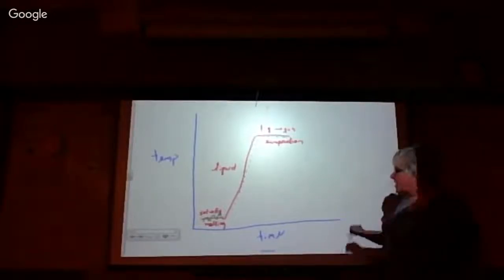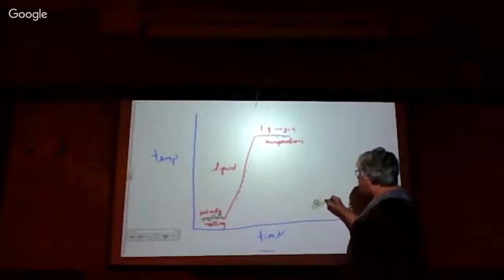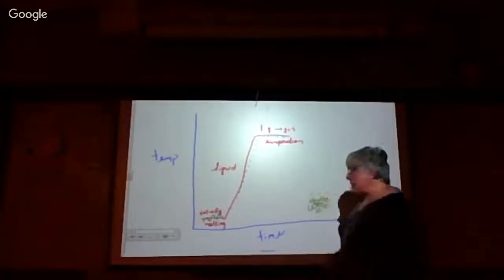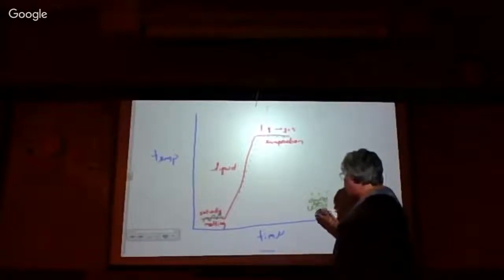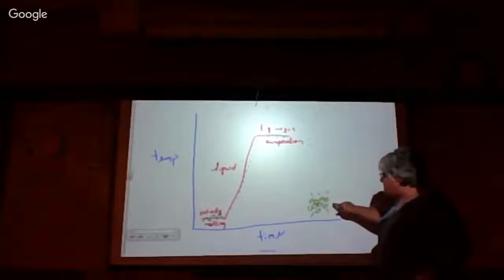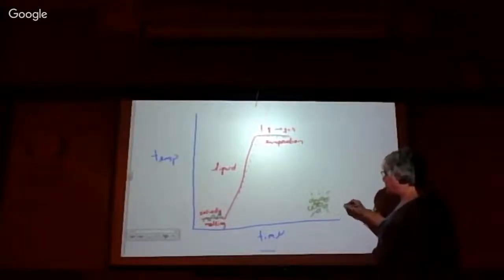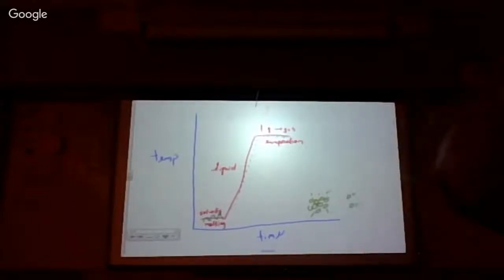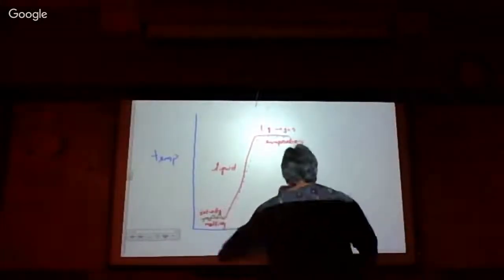So here's what's happening. We're starting with the solid, and our solid is packed very closely together, right? And it has a certain amount of kinetic energy. And so as we add heat to that system, what's going to happen to those particles? Yeah, those particles are going to speed up, right? To the point where some of these particles are going to leave that solid and go into the liquid state, all right, increasing their kinetic energy. Well, if they increase the kinetic energy, that also increases what? The temperature. We see a rise in the temperature, but here's what happens.